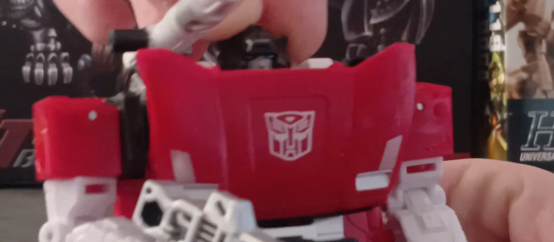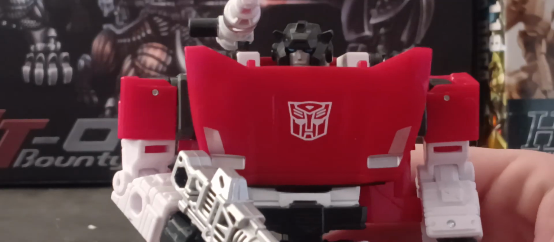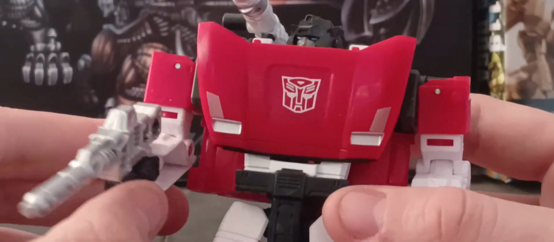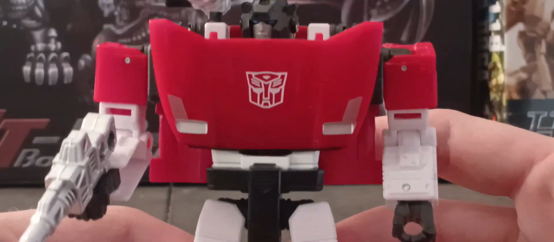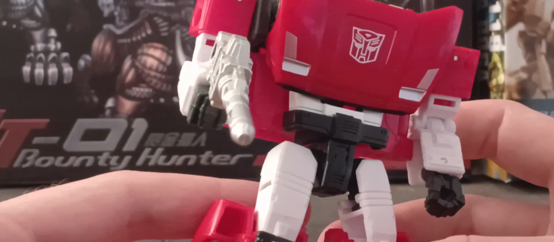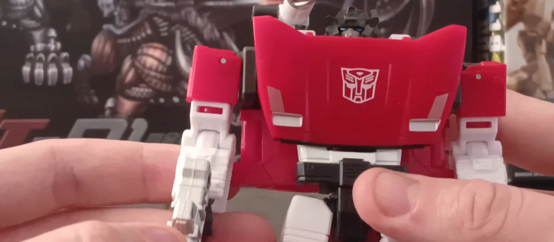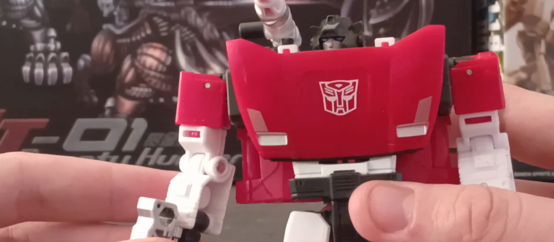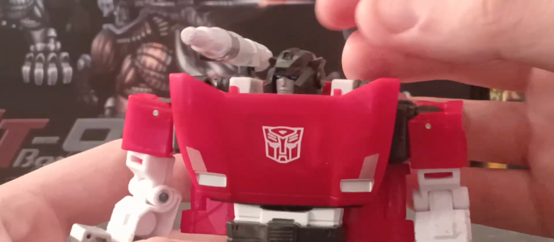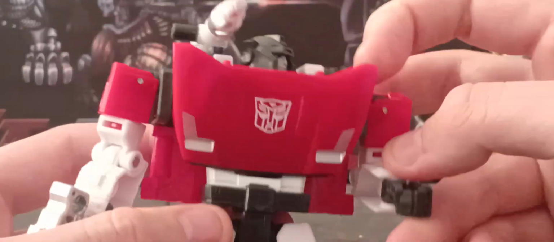As you can see, this is the details and everything for this specific figure. He is a Red Countach. It is Sideswipe. Sideswipe is awesome, man. He's cool as hell, man. He's cool beans. And I love this figure. I love this mold. I think this mold's fun as hell.